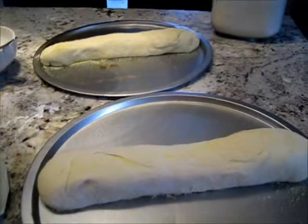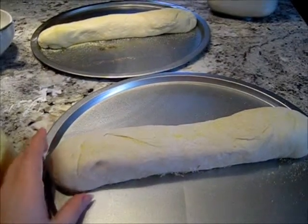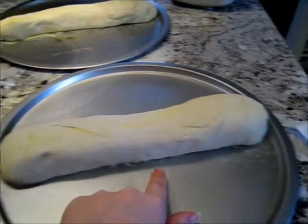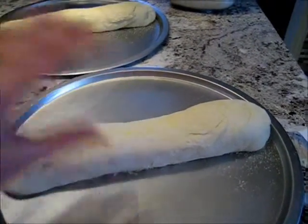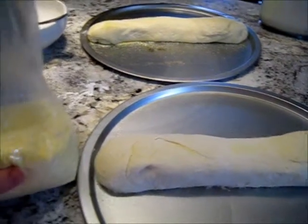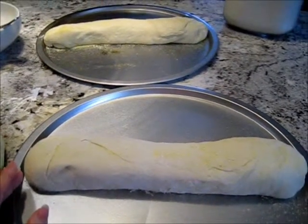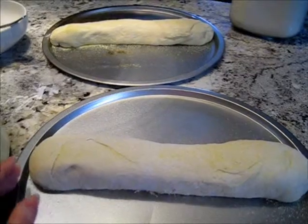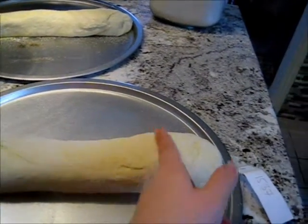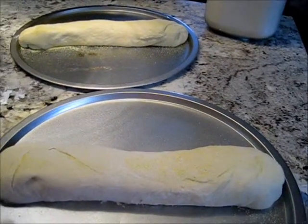So I have shaped my baguettes into this shape, and as I said before, I put some cornmeal underneath it, a good helping underneath, before I put the actual baguette on top of the cookie sheet, and I put a little bit on top. Now this is just extra what I do. The recipe does not call for that. And now I'm going to let this rise for about 30 minutes, and before I put in the oven, I am going to get a sharp knife and just cut a few slits at the top, and that'll help the bread expand for when I put it in the oven.